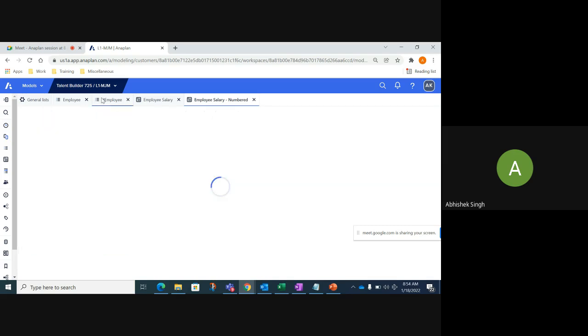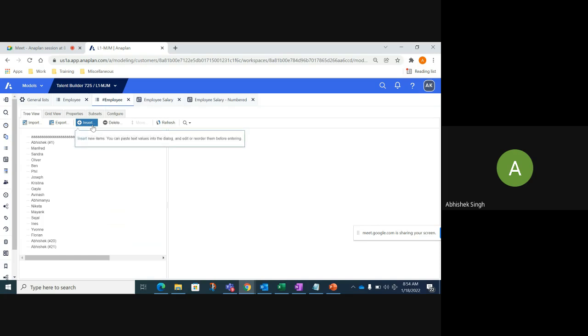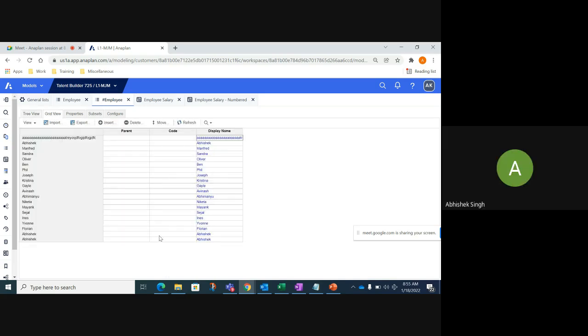possibly you need to have an extra differentiating factor or an extra property. Maybe there could be one Abhishek with an employee ID of 10. There could be another Abhishek with an employee ID of 11, right? So maybe you can just store those values over here, into your codes. Or maybe you can create any other property if you want to differentiate Abhishek on the basis of the region they belong to. You can have an additional property like country or region, and then you just define it in the place for all of the employees.